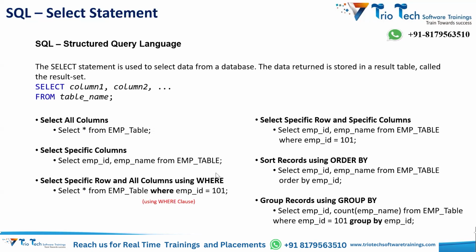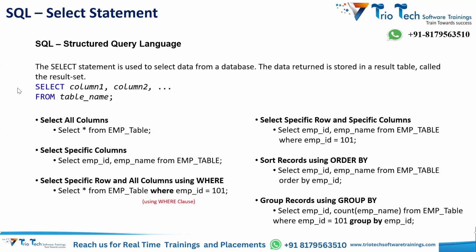There is an additional command. You want to fetch the data and you want to order the data in a specific order, like order by person number, order by hiring date, descending, ascending. What you can use: you write your query and after that you put the ORDER BY clause like this.